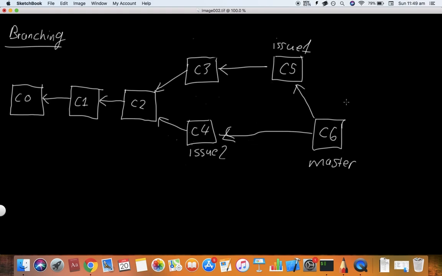What does this mean for us? Not much. But we do need to know exactly what's going on so we can understand what has happened in this specific type of commit. And now we can work from master as necessary. We can even go and delete issue 1 and issue 2 branches, which will still preserve these 2 commits.